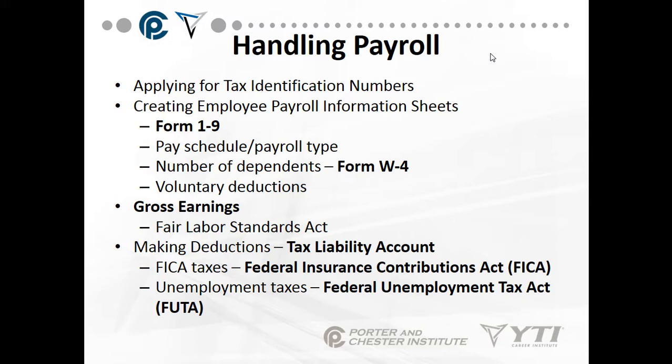Gross earnings. And this is the Fair Labor Standards Act. So in gross earnings, it's how much has the practice made, how much does the employee make before anything is taken out. Gross earnings is how much you make before anything is taken out. And then we have to start making deductions. We have tax liability, okay? We have to do FICA taxes. We have to do Medicare taxes. The practice has to pay into unemployment taxes as well, and to workman's comp taxes. So there's a lot for the practice manager to handle in payroll.